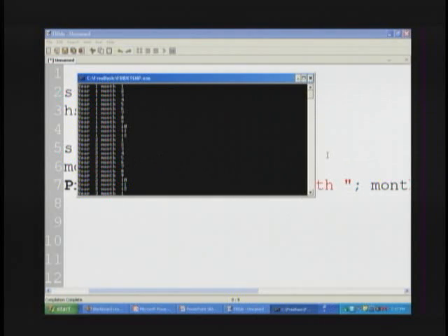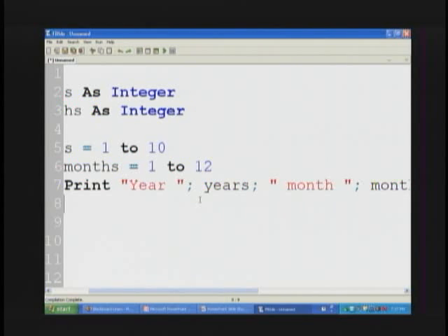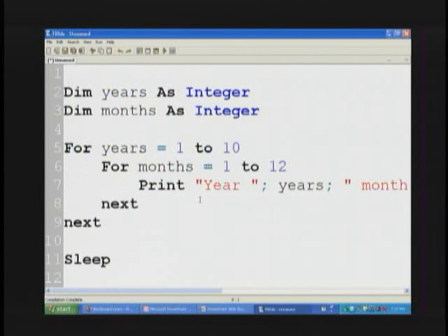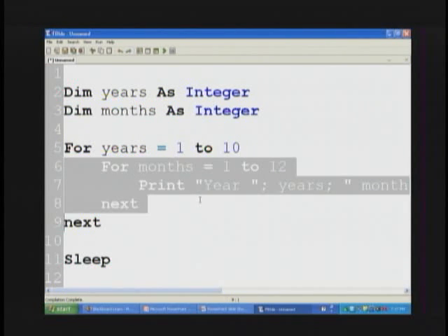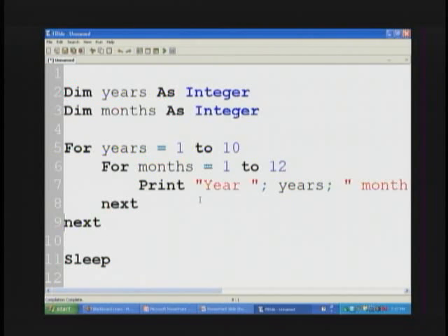So you might be doing some type of a table, like maybe you're printing up financial data or something, and you need to go across 10 years, and there's 12 months per year, so you have a nested loop inside of a loop. And that's what you got here. You can always tell, and when you see a next and a next underneath it, it really helps a lot to indent your code so you can spot this kind of thing.